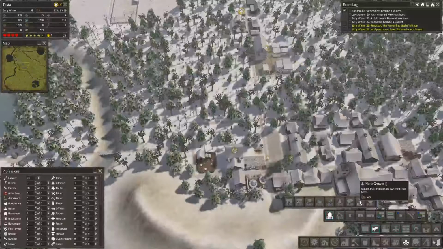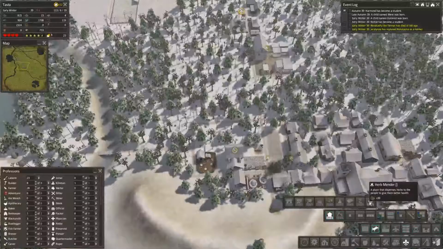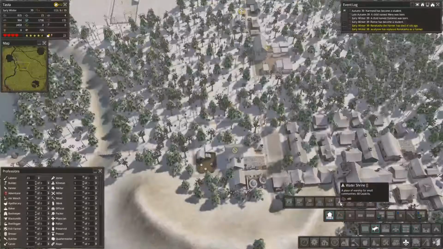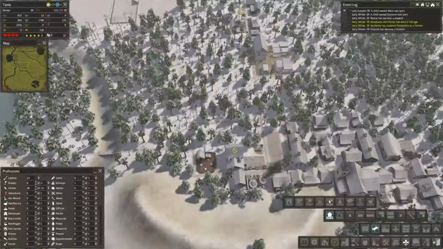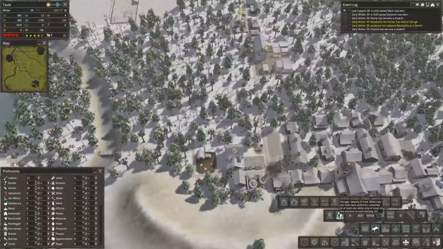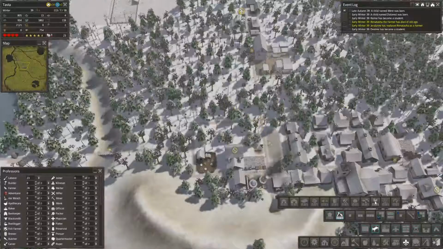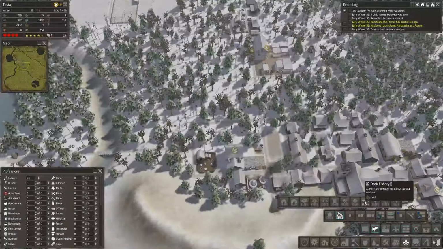Where was that? Is this it? An herb grower. Herb mender. Small school. Why are they here? Water shrine. Dock trading post. I guess you could build a whole city on the docks. It's a reed farm, chicken breeder, whatever, dock fishery, I have that.